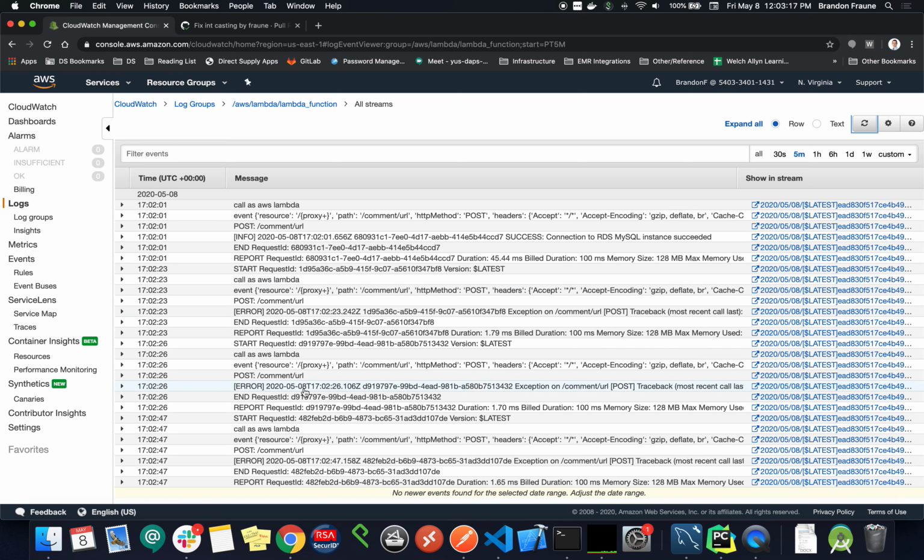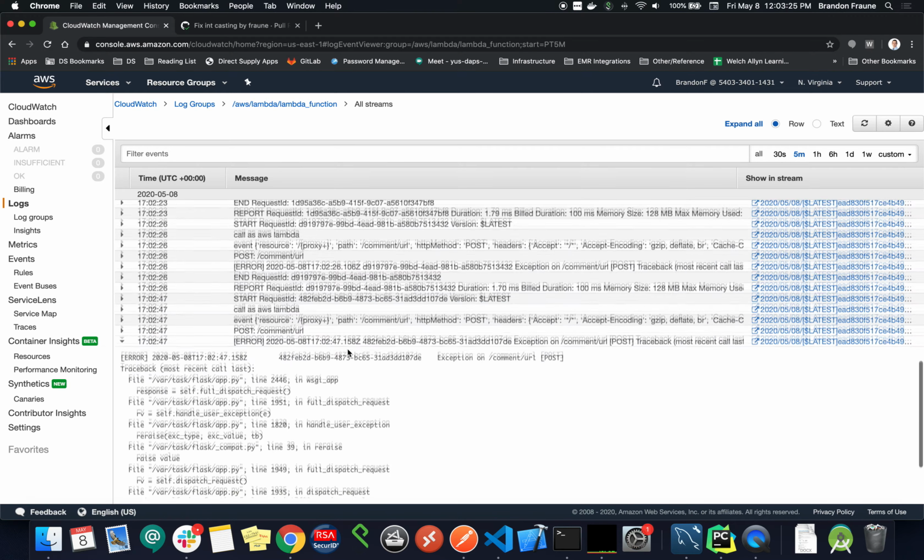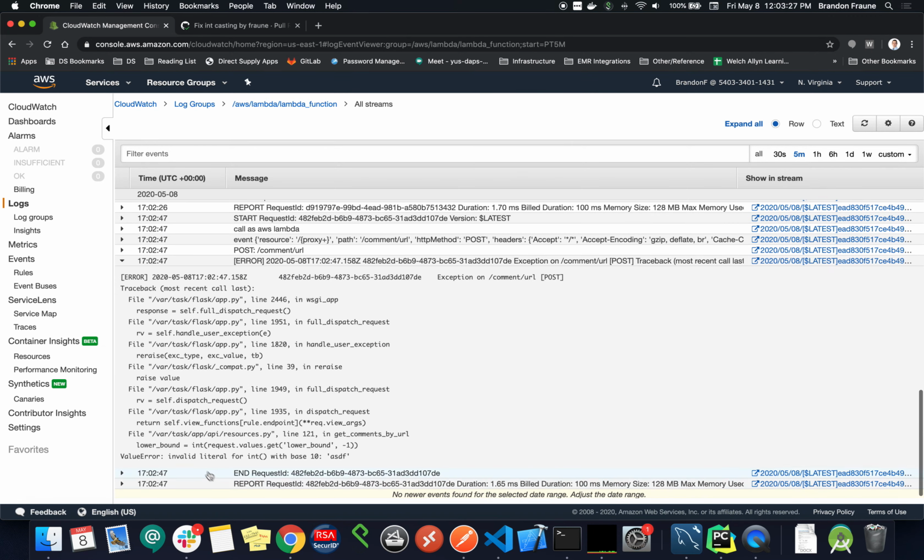We see a couple of errors occurring here, which are in line with the time that we estimate they occurred. I'm going to click on the newest error, and you can see right at the bottom there's a value error caused by invalid literal for int on the text ASDF.